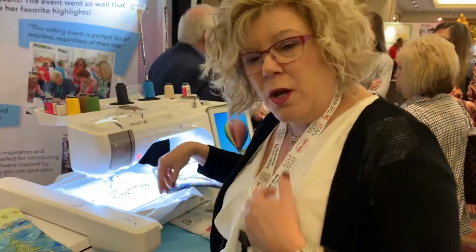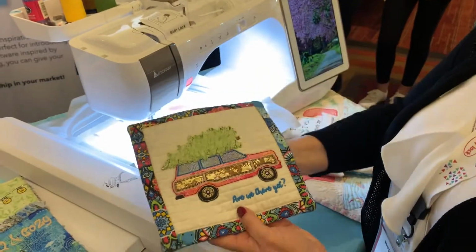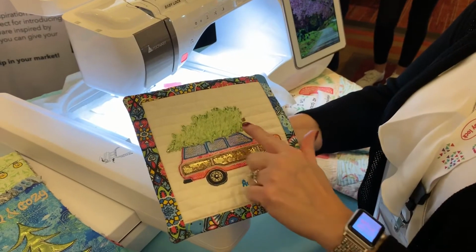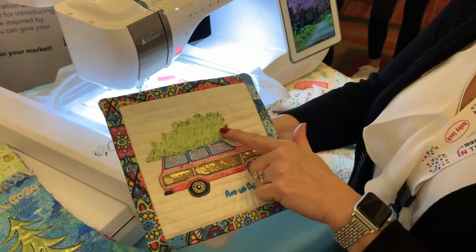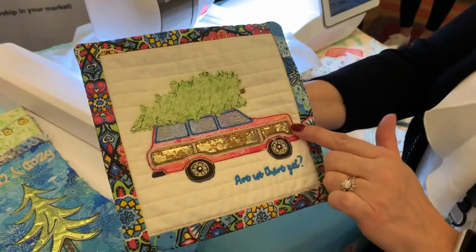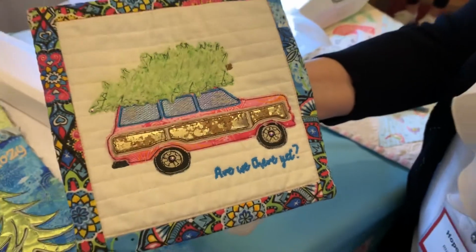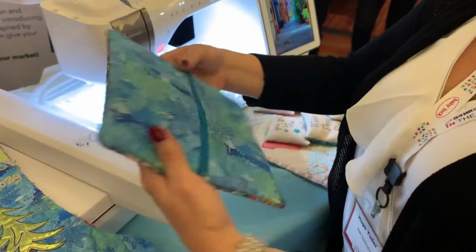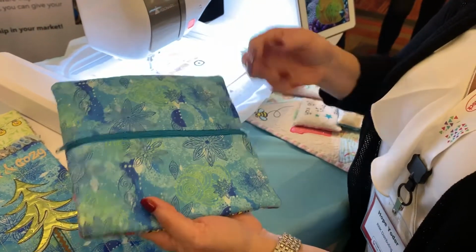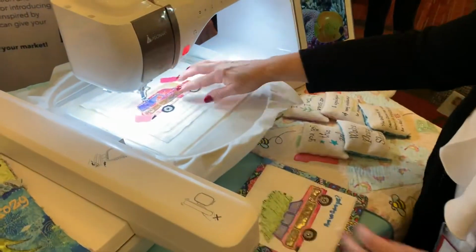So right now I'm in the middle of making one of the projects. So we have this cute little Are We There Yet pillow, and we've got some channel matchstick quilting. This is all done in the embroidery hoop. We've got beautiful applique chenille, and then some mylar, and then we've got this really cool new product that, look at that, it looks like wood paneling. And then how to perfectly place some text wherever you want it. And zipper, this is the easiest zipper in the hoop, you guys. You could take this and then later make your own pillow and put a different design on it. So kind of check this out.